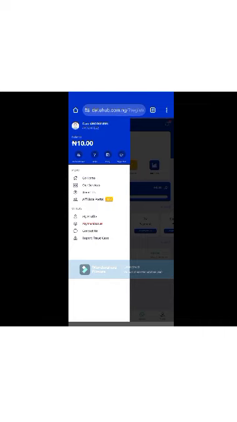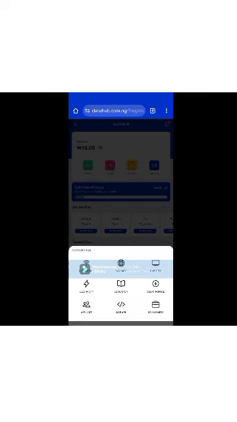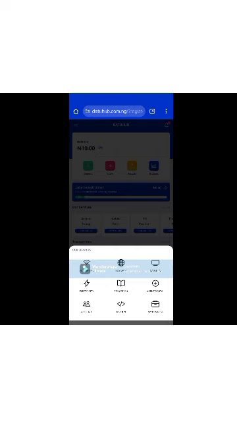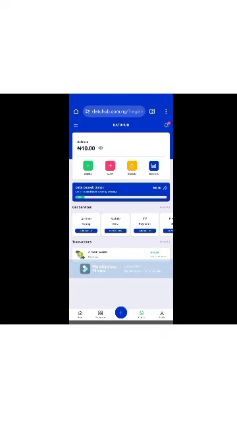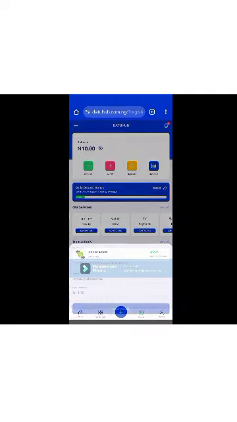You have your profile, you have contact us, you have about us, you can see our services. It will bring you here. If you want to buy data, you want to buy airtime, you can click on any of them. So if you want to fund, you click on deposit. Look at the top of the screen, you click on deposit.